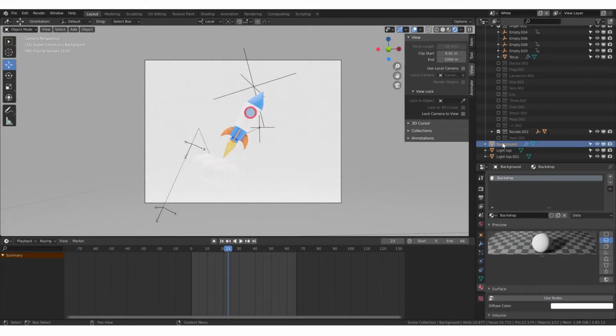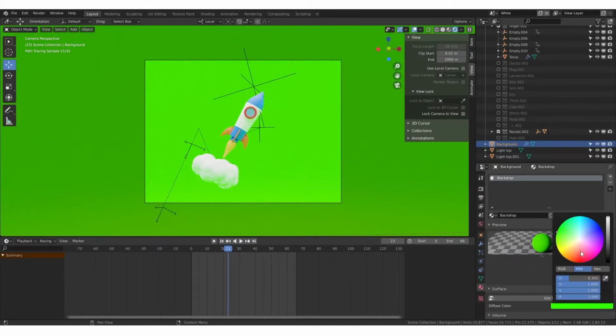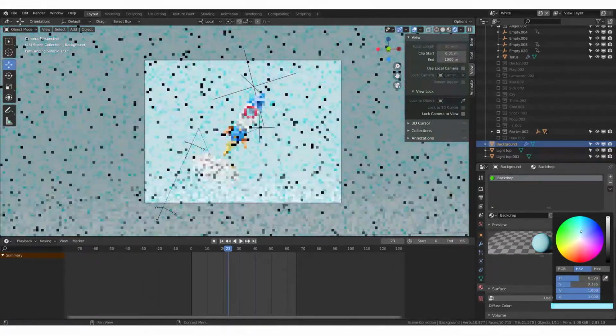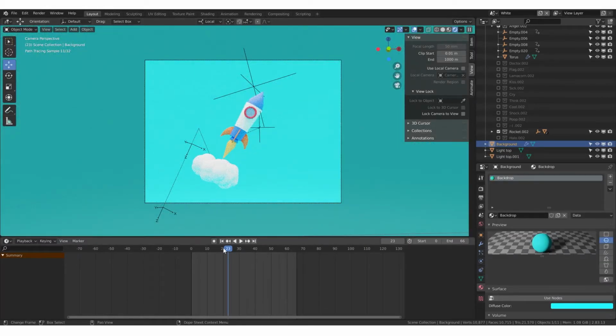And now basically if you don't like the colors, you can change them anytime. The same thing, you can change the color of the background. Again, I am in the material properties. This is how you can change it, right? So if you want to be a little bit more crazy, if you want to play a little bit more, right?